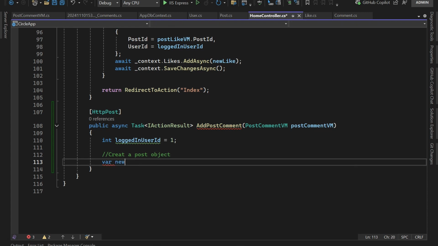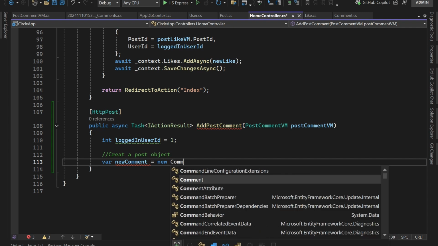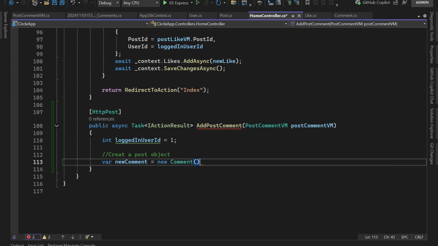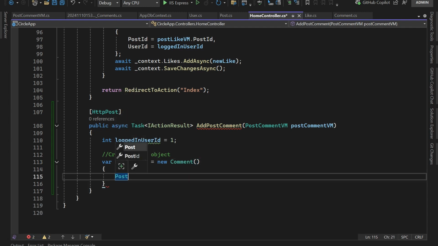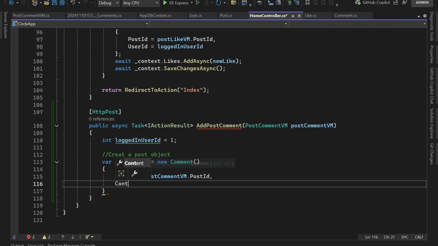Then down here, var newComment is equal to new Comment. We are going to get the post ID from the PostCommentVM.PostId. We are going to get the comment content from the PostCommentVM.Content.